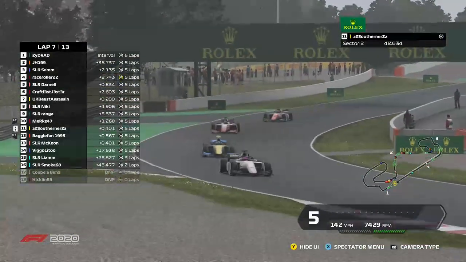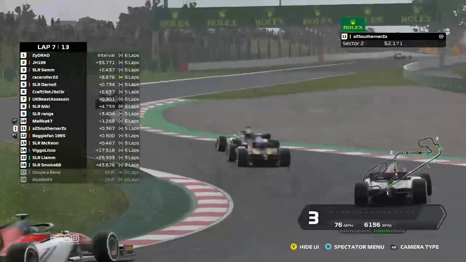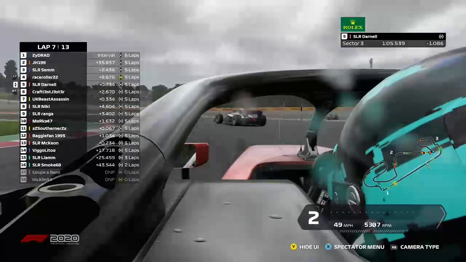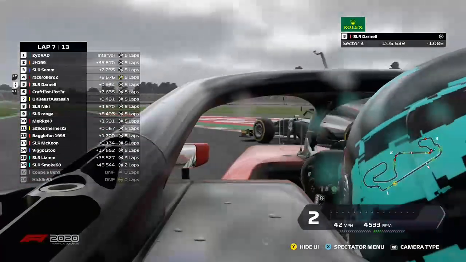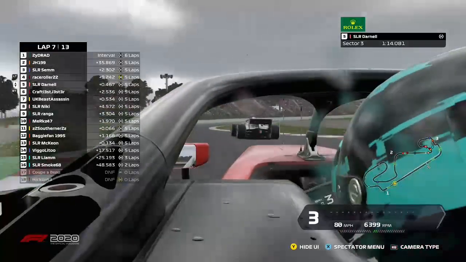We've got JH out in front. He's extending that gap a little bit after the safety car restart. Darnell is closing in on the back of Racer as well, so we'll have a look at that. And someone's gone very deep there. Oh, that is Smoke. Smoke getting out of the way.